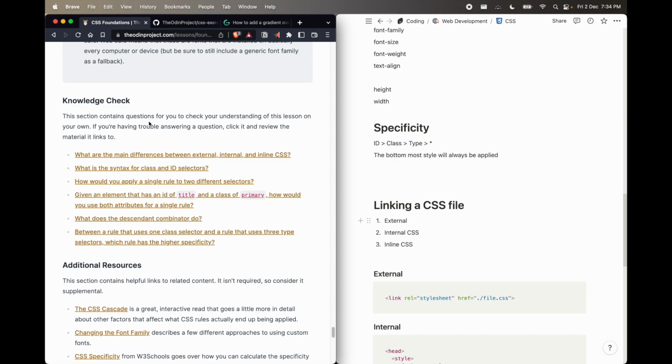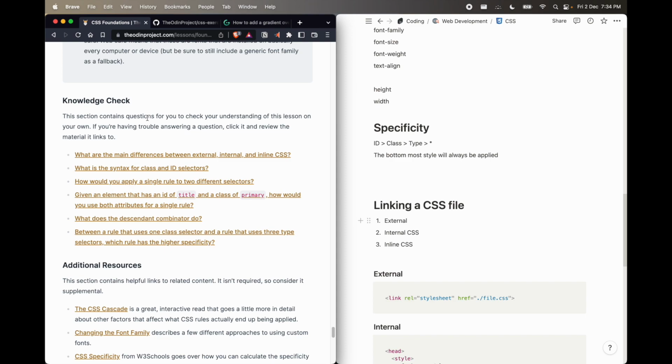What is the main difference between external, internal, and inline CSS? External CSS is a type of CSS where we create a separate CSS file and then link it to our HTML page. Internal CSS is where inside the head tag we specify the CSS properties encapsulated under the style tag, and the format and syntax remain the same.